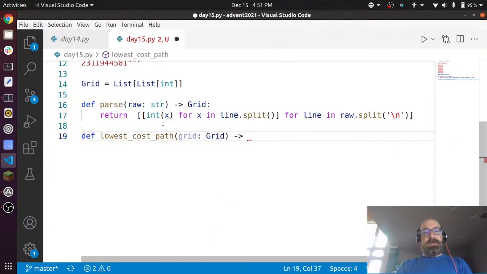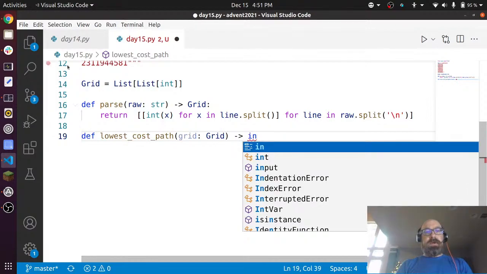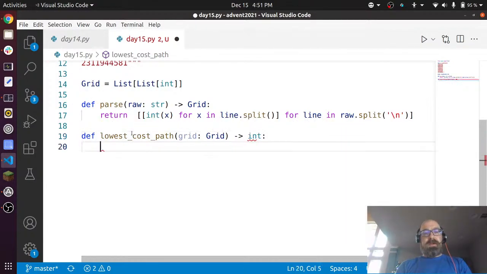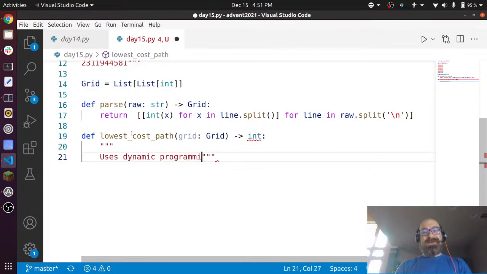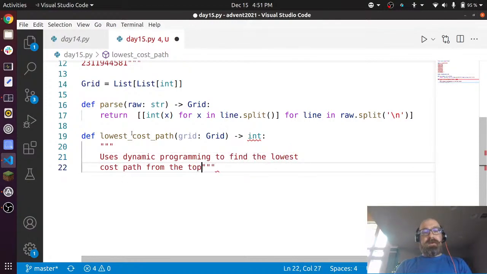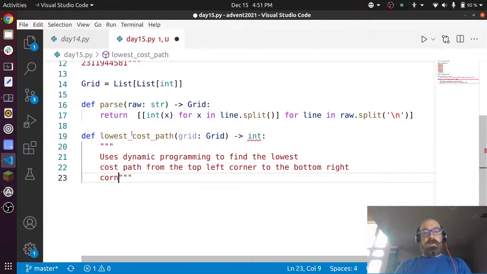Okay, this is going to use dynamic programming to find the lowest cost path from the top left corner to the bottom right corner. The cost of the top left corner does not count.